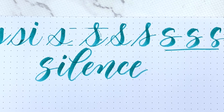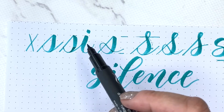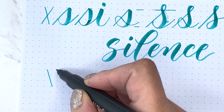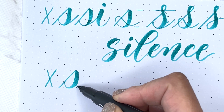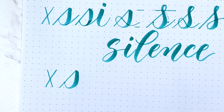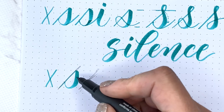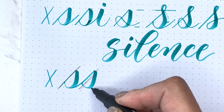The only other thing I'll address today is a double S. A double S is hard to execute. Probably this style of S is easiest to make double. I'll make sure I have my X height here — I'll go up, down, release, and exit. Then I'll continue going up, so my exit stroke becomes the entrance stroke for the next S. I recommend when practicing this, try to keep that angle parallel. I would climb up at the same angle, push, release, and exit.